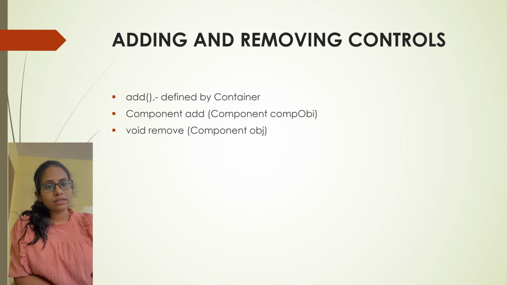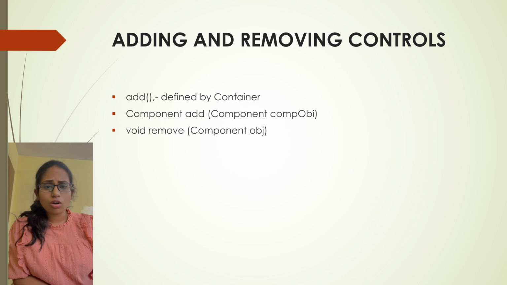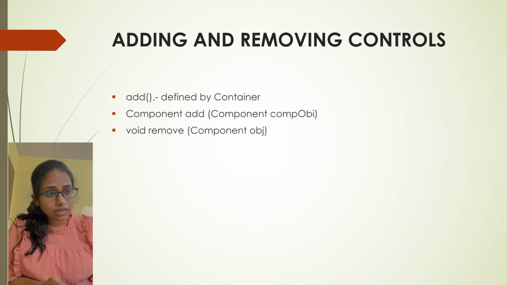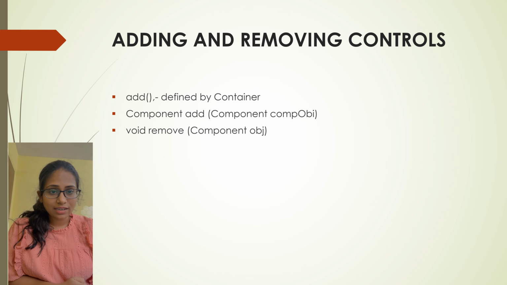So the next topic is adding and removing controls. You can add a single control or you can just add multiple controls to your application by writing an appropriate program. Similarly, you can remove the added control with the help of the program too. In order to include a control in the window, we must just add it to the window. So we must first create an instance of the desired control and then we have to add it to the window by calling the add method, which is defined by the container.